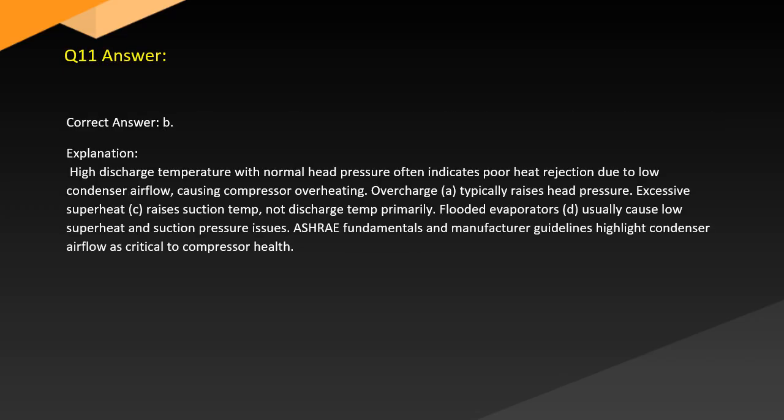Answer. Correct answer B. Explanation. High discharge temperature with normal head pressure often indicates poor heat rejection due to low condenser airflow, causing compressor overheating. Overcharge (A) typically raises head pressure. Excessive superheat (C) raises suction temperature, not discharge temperature primarily. Flooded evaporators (D) usually cause low superheat and suction pressure issues. ASHRAE Fundamentals and manufacturer guidelines highlight condenser airflow as critical to compressor health.